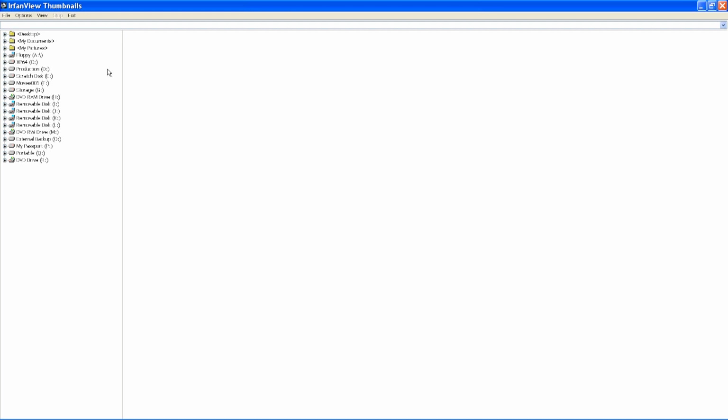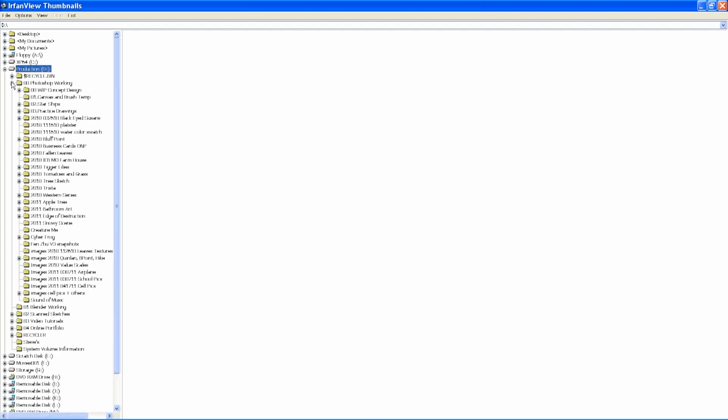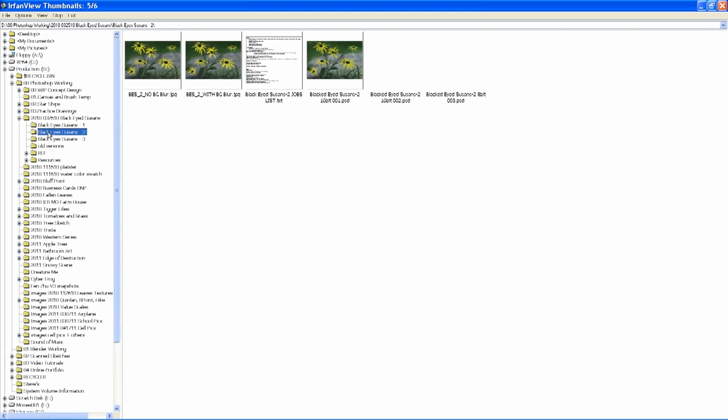Now here I have it set up so it opens up, my default opens up in the large version. You can set that in options. This also shows you, it brings up my directory of hard drives and partitions. So in this case, I'm going to go to my production folder. I am going to go to a project that I know has very large PSD files.